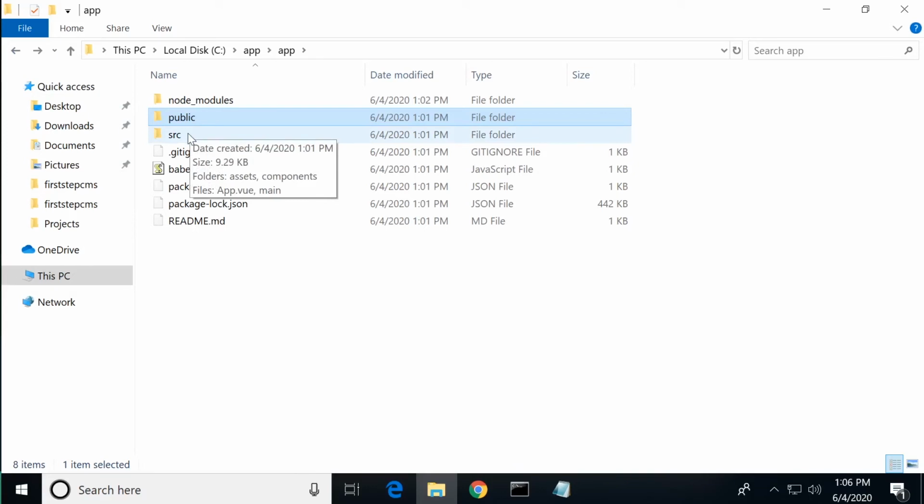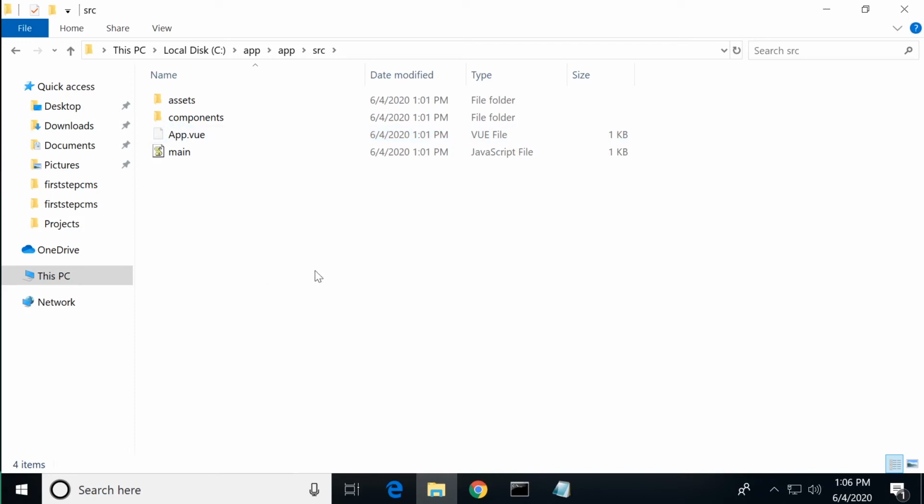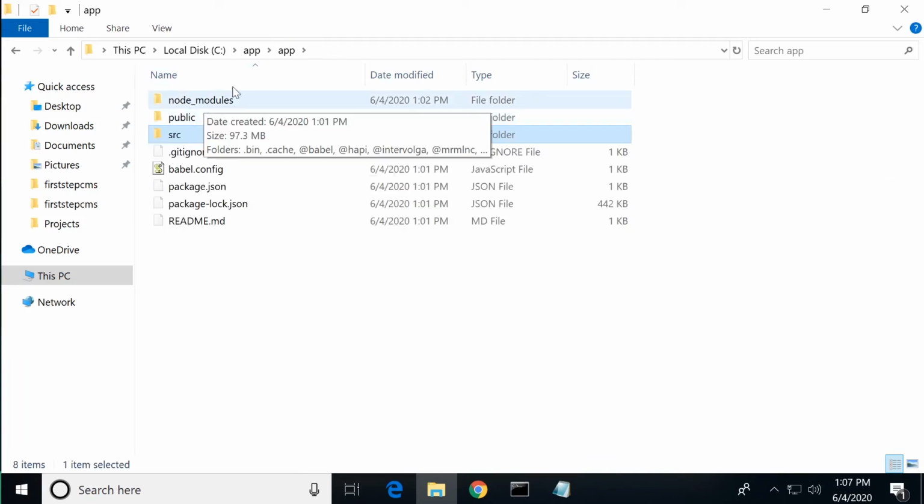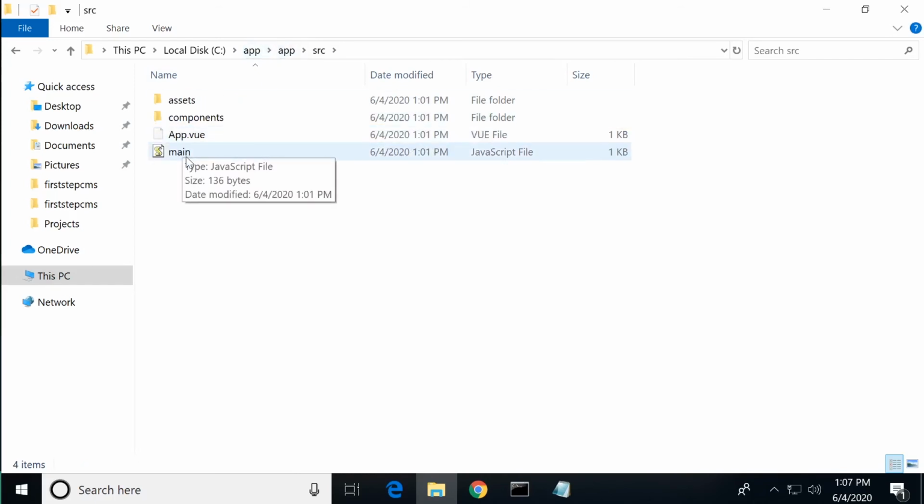So the src, so this is basically the folder where your project files will be placed. So inside of here, we have assets and components, we have the App view and the main.js file. So this main.js file, this is the JavaScript file that's responsible for configuring the application. We will also use it to register any packages that the application relies on. So like I gave an example here, the package will be potentially installed in the node_modules, and then we would need to actually register it in this file here or link to it.